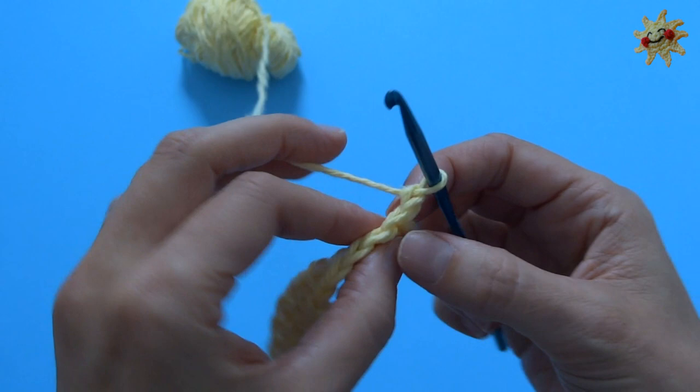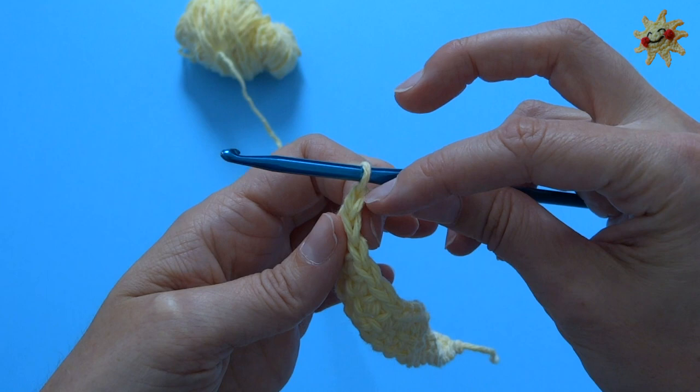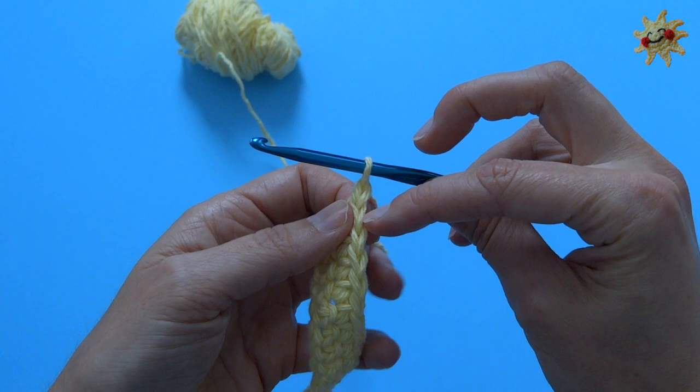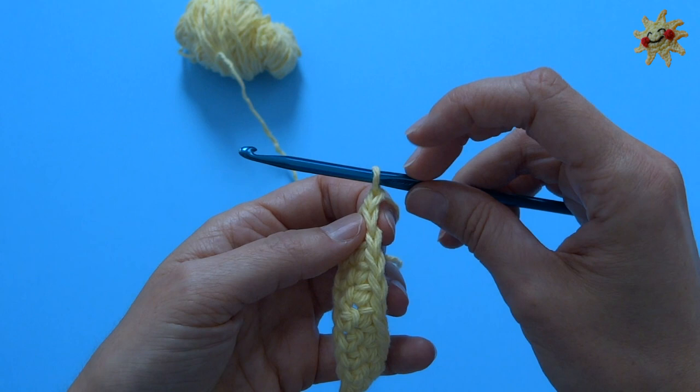Now look at this. I chained 1, right? And here's that chain that I made. It's that nice V-stitch right underneath my hook. That is a chain. That is not the stitch we're working into. The first stitch we're working into is the second from the hook. So remember our foundation row when we first started, you worked into the second chain from the hook.